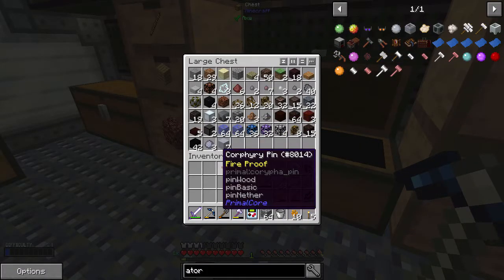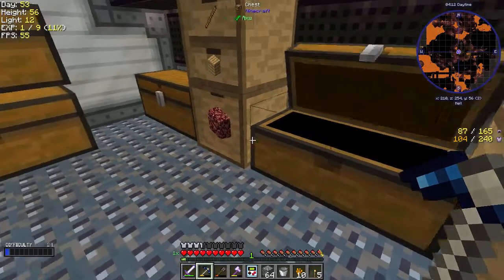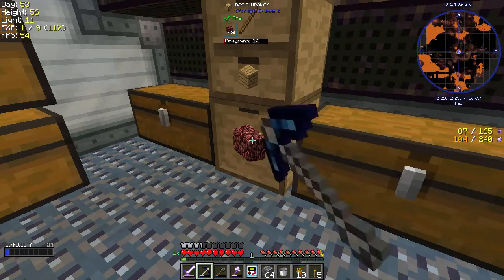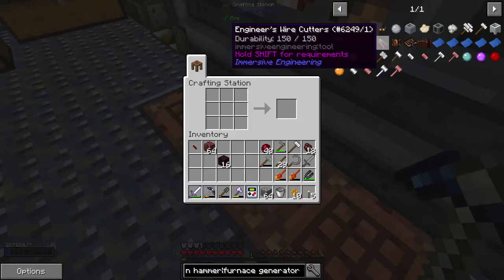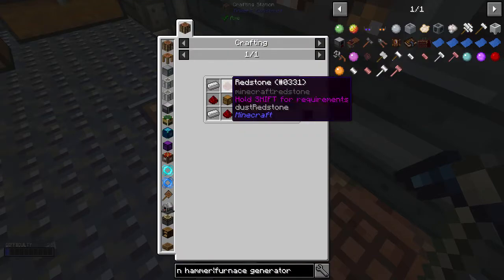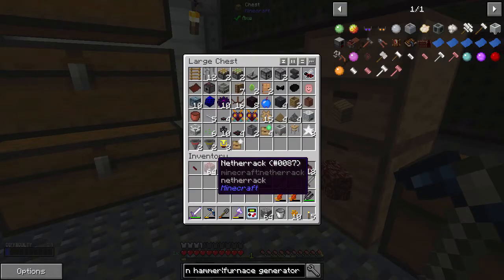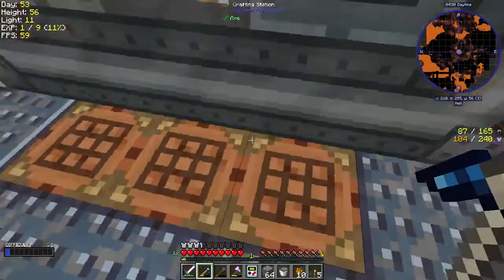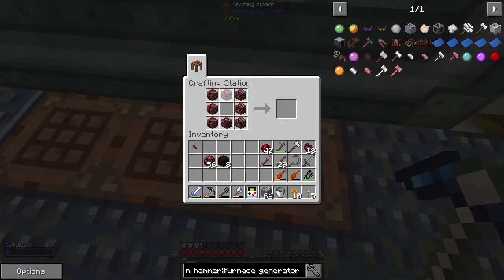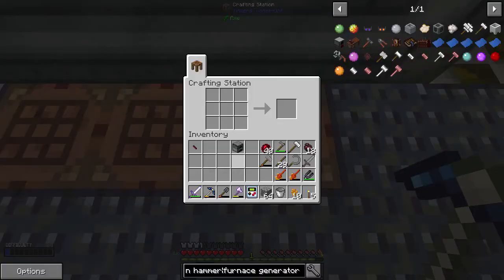So what we need is some furnaces. And we're going to need a furnace, we're going to need a machine block. So we're going to need a bunch of iron, some redstone, and yeah, just basically that. So nether furnace surrounded in nether brick gives you the normal furnace. Now that is the only recipe for this. We cannot use stone, which is kind of a bummer.